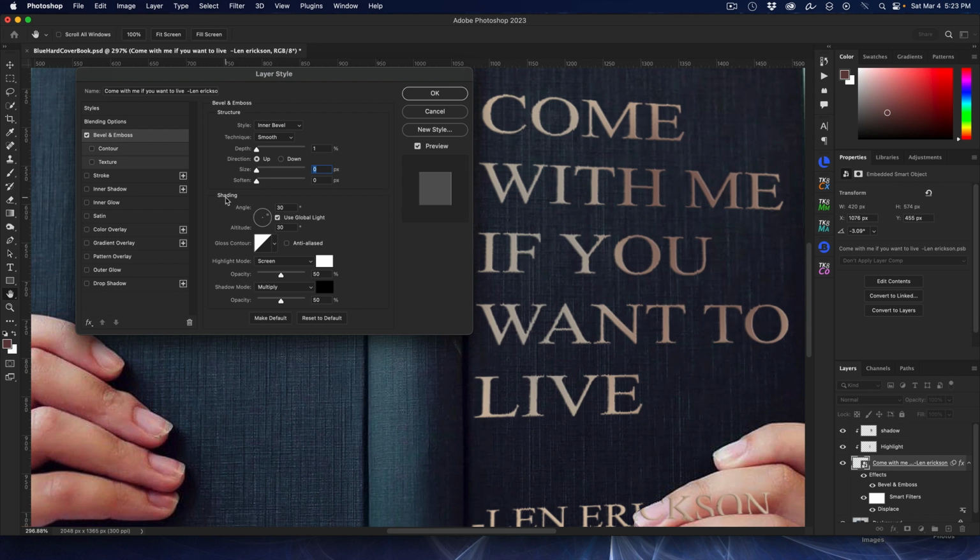Now, here we're down to the shading area and the highlighting area, and the direction of what all of this is happening. So if I change the lighting, I could change the direction for the light by moving this around. And you could see, I don't know how well this comes through, but I am changing the direction of the light. And I'm going to make it come from the left. Okay. And so that's looking pretty good.